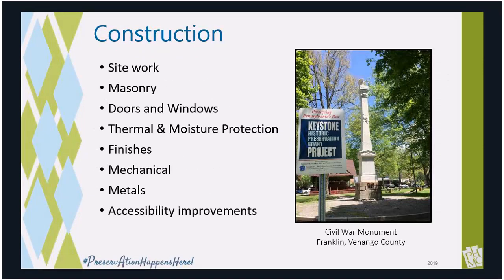Typically, eligible activities under the construction guidelines include preservation, restoration, or rehabilitation treatments under the Secretary of Interior standards. They are true construction projects. You hire a contractor or subcontractor and they make a capital improvement to a historic property. The funds are for the most basic capital improvements that are beyond basic maintenance. So if you're proposing just to paint or caulk, that really is cyclical or routine maintenance and wouldn't be eligible under our program. But again, you can always refer to the program fact sheet for further explanations of any of the potential cost categories related to your project and the budget.